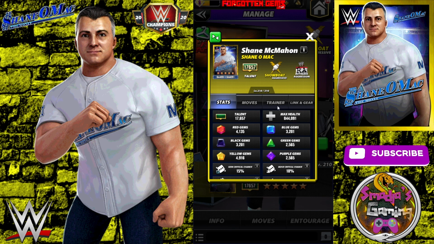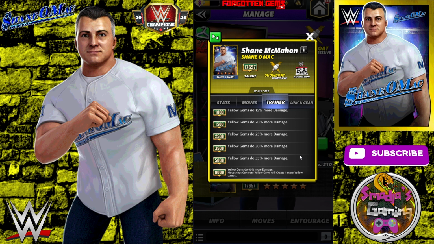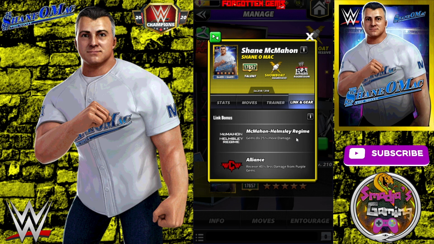So all the way at 9K, he has two abilities here. Yellow gems do 40% more damage, and moves that generate yellow gems will create one more yellow gem. It's pretty good. Links. So there's many links here.